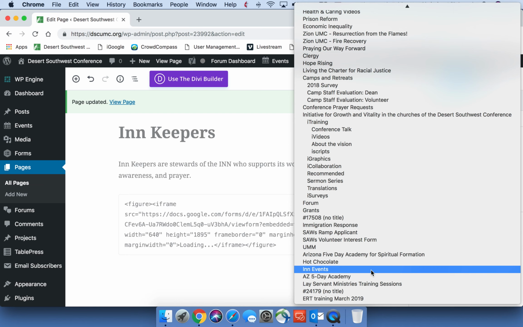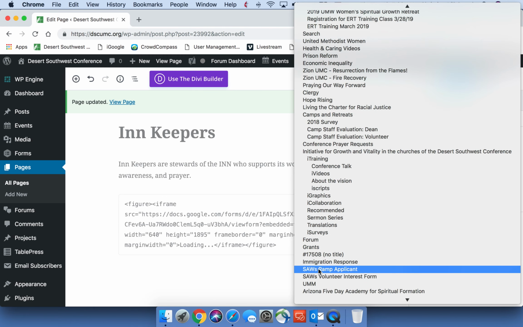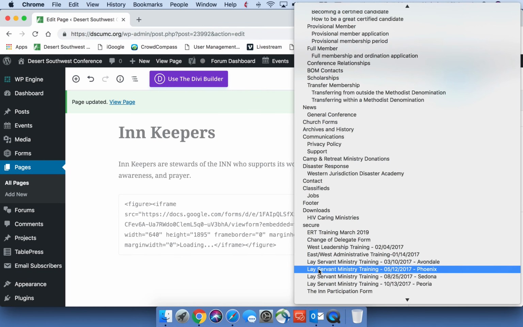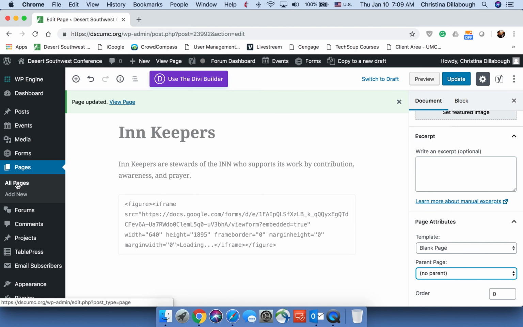This one's the inn events. So this one should be under some kind of inn parent page. Just not seeing it, but you can work on that when you get a chance. So now we'll go back to all pages.